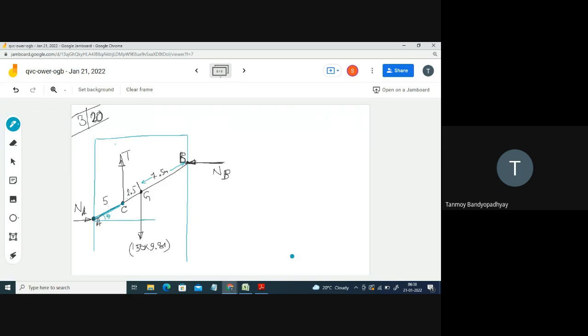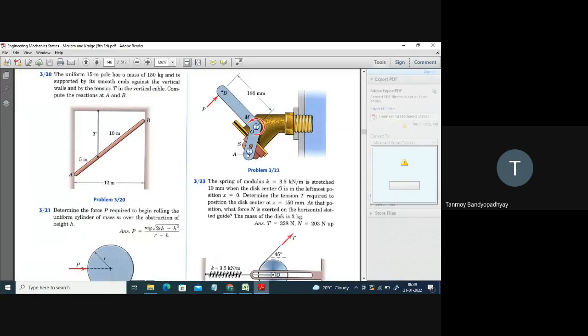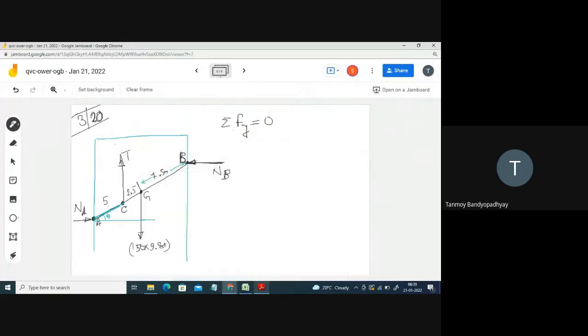Because always you have to consider the vertical, মানে সেটা আমি আসছি মোমেন্টটাতে। আচ্ছা ঠিক আছে, let's go by the equilibrium equation. Let's write down sigma fy is equal to 0. আচ্ছা টেনশনটাও বোধহয় বের করতে বলেছে। I am also supposed to find out the tension. T টা বের করতে বলেনি, but tension will be needed for the other parts actually.